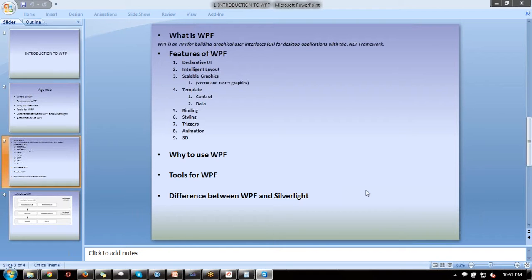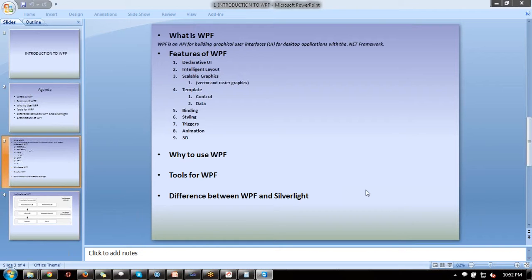Next one is the animations. Whenever you want to do any kind of animation in a web application, you need to write a series of lines of JavaScript. But when you come to animation in WPF, everything can be done in a span of 5 lines of code. You can directly implement animations like moving a ball or moving a person.